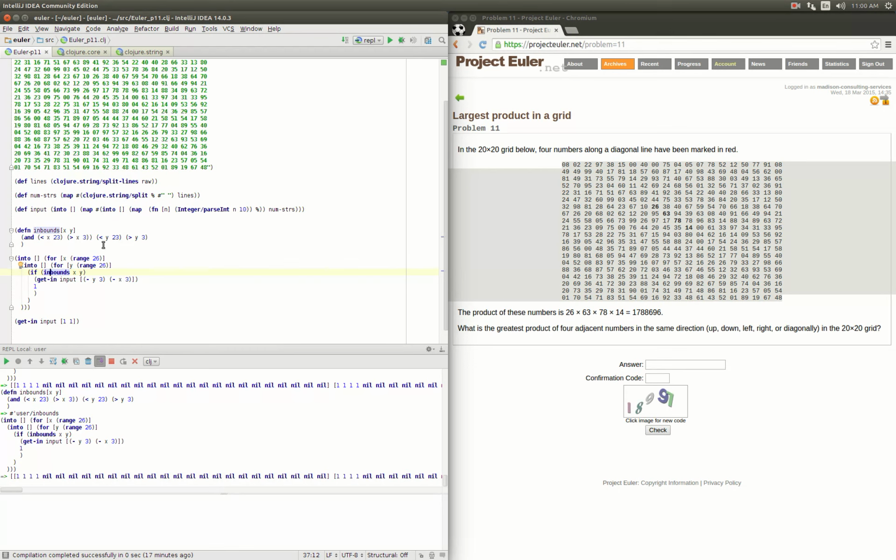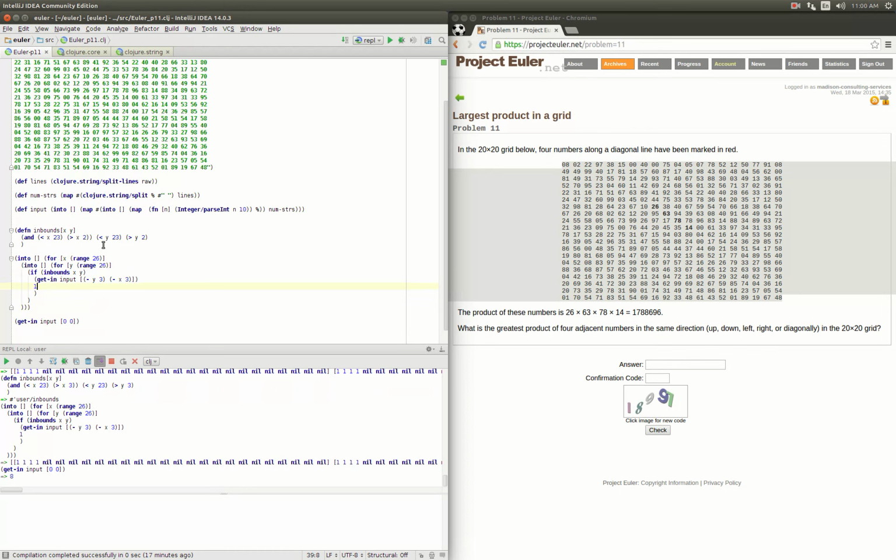Alright, so our first one should be 0 0, so that would be when x is greater than 2 and y is greater than 2. So x equals 3, y equals 3. So what does get input 0 0 give us? It gives us 8. So when x is equal to 3 and y is equal to 3, we should be getting 0 0.